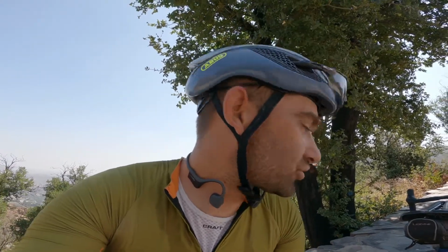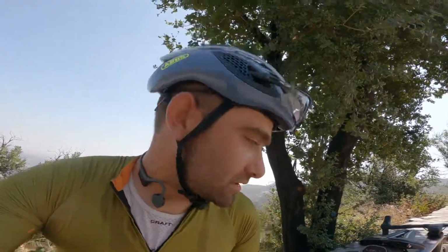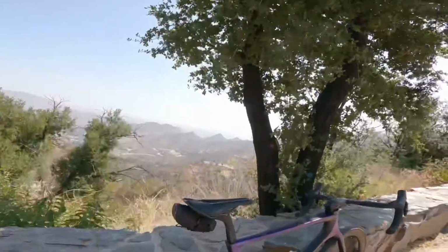Got a little treat here. We have the new Shimano 9200 Dura-Ace group, which is semi-wireless. Here it is. We have it on a Basso.